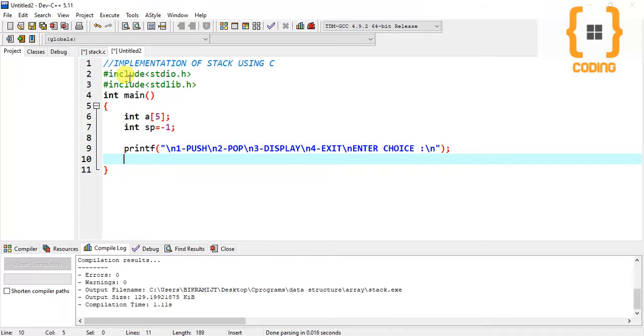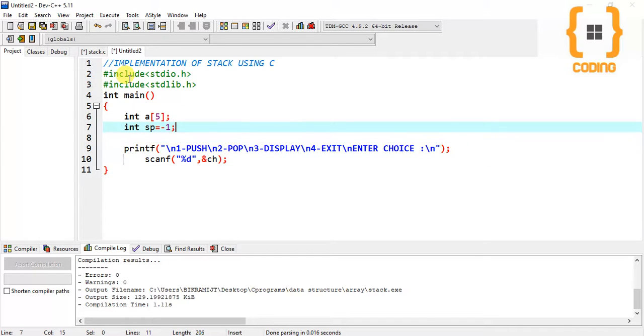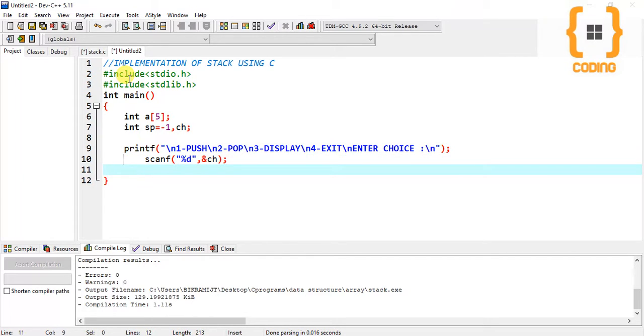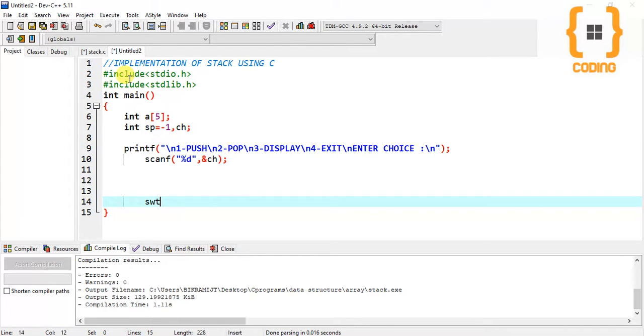So let's scanf %d for getting an integer, and we will name the choice variable ch. Now what we'll do with this choice variable, we will perform the switch cases.